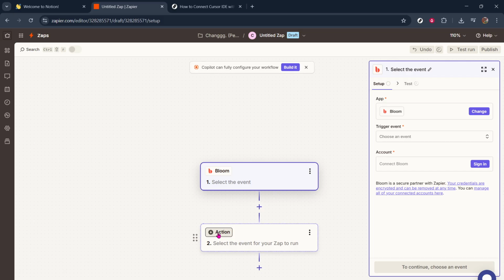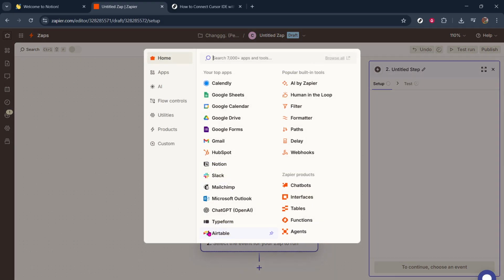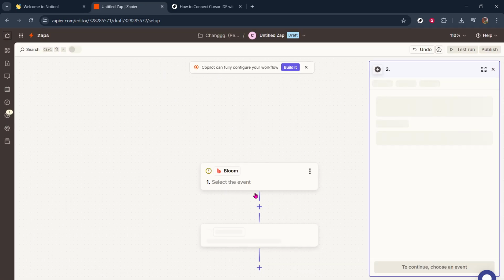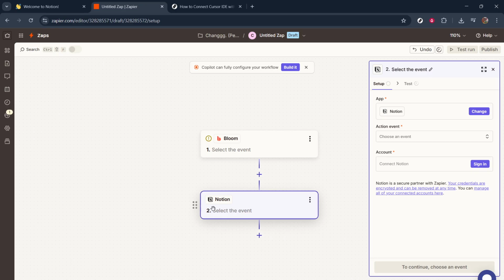Now you need to select an action event. These are tasks like creating a new item or updating an existing one in your Notion setup. Based on your requirements, select the appropriate action. You might want, for instance, to create a new page or maybe append content to a table. Upon selection, it's time to grant access to your Notion account. Much like earlier, Zapier will prompt you to connect securely, guiding you through the steps to allow Zapier to perform actions on your behalf.